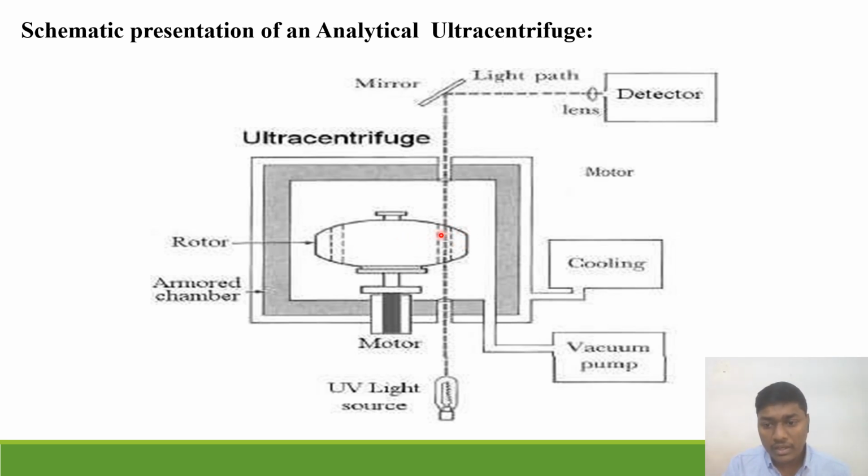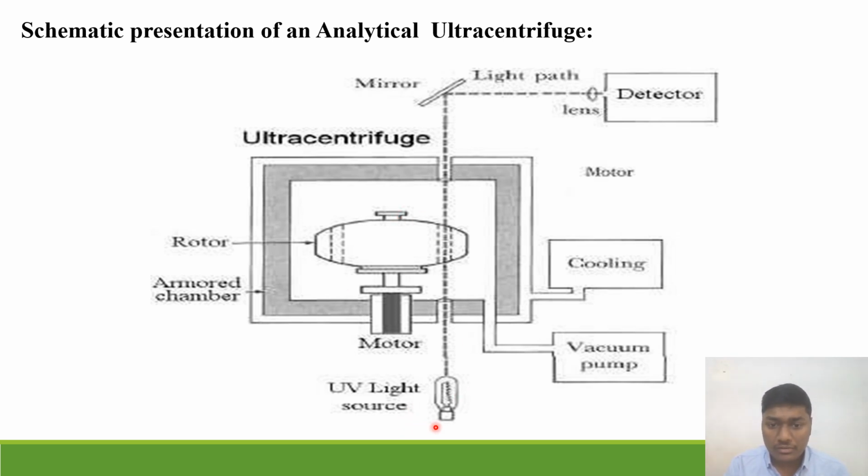So in order to make sure there will be no resistance of airflow when it is spinning, and it can even create heat, we will use a vacuum pump to create a vacuum inside this chamber. This whole chamber is covered with a cooling chamber, where the cooling happens to decrease any heat.